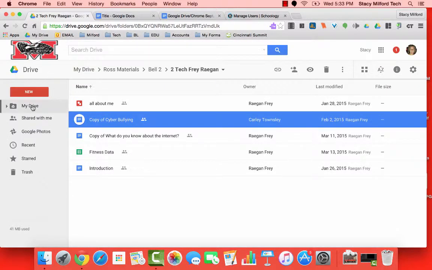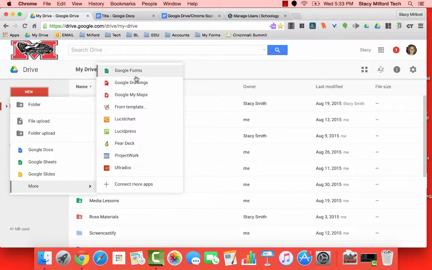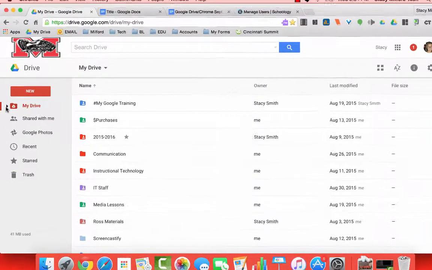So going back to my drive, we have started from scratch with the document. As you go into Google Sheets and Slides, we can go through individual how-tos on each of those. Today is just mostly about getting your drive sorted, organized, and ready for you to work in the classroom. One thing to the left of where it says My Drive, there's a small arrow.